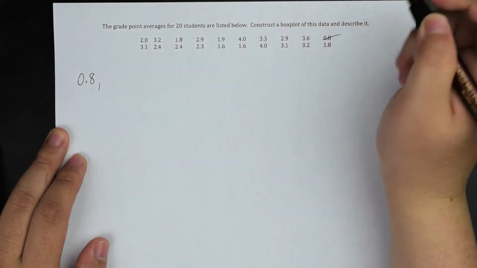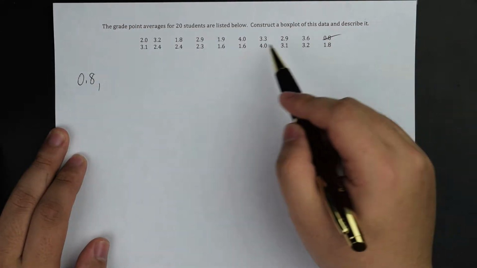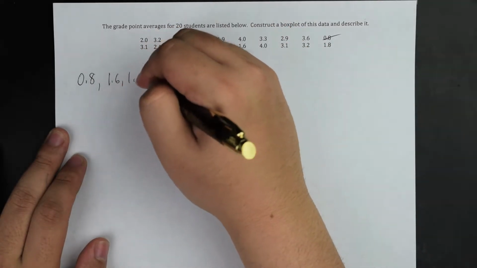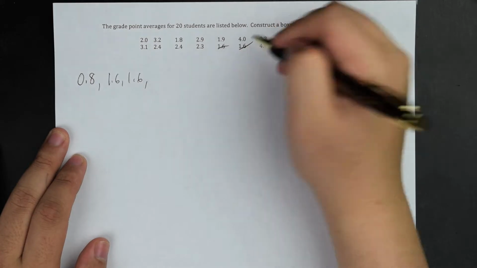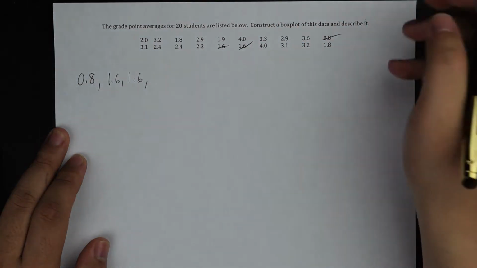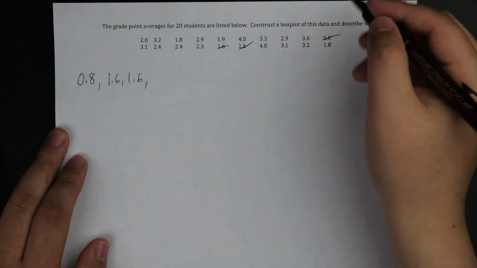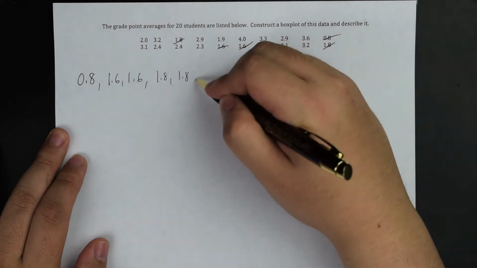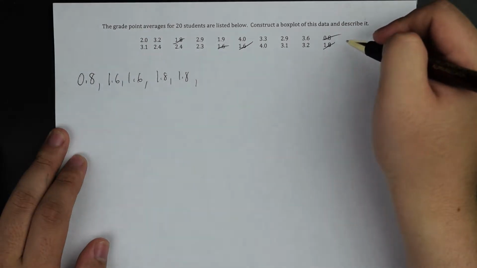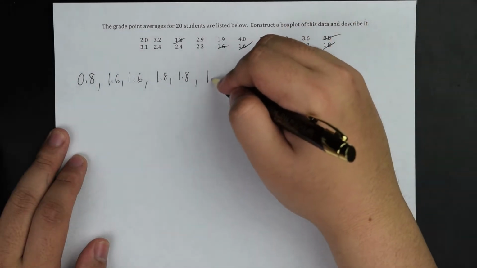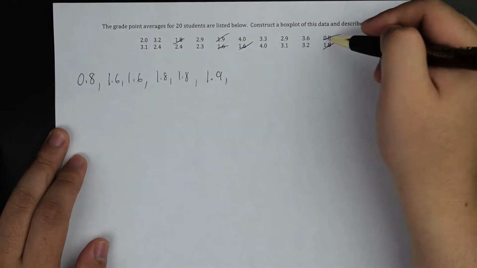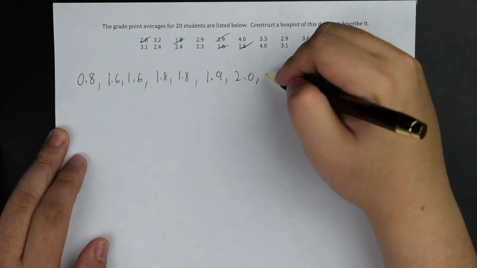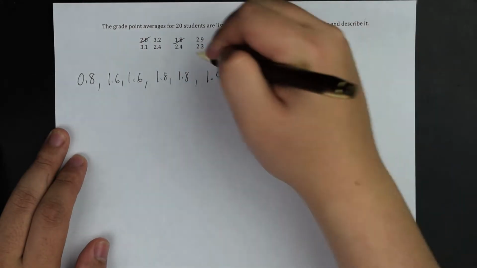So I see 0.8. I'm going to slash that out. Well, I see 1.6, 1.6. So let's put that down. If I see any values along the way that I missed, I might just insert them and make sure to take them into account. Okay, 1.8. I see 1.9, so I'm assuming that's important. 2.0 is there for certain. Okay, 2.0. Let's see a 2.3. So I'm going to continue and do this.